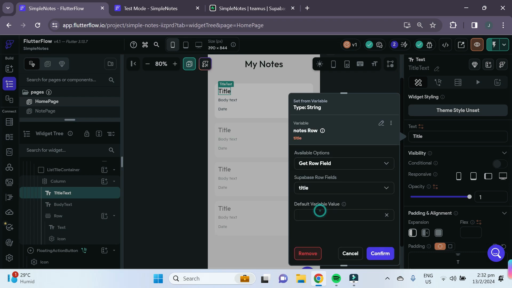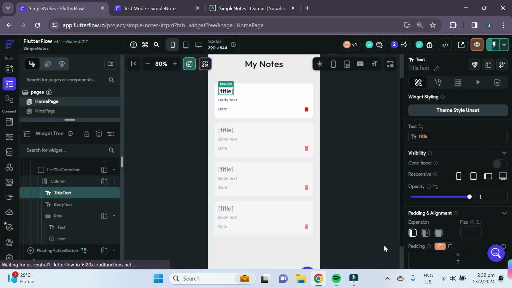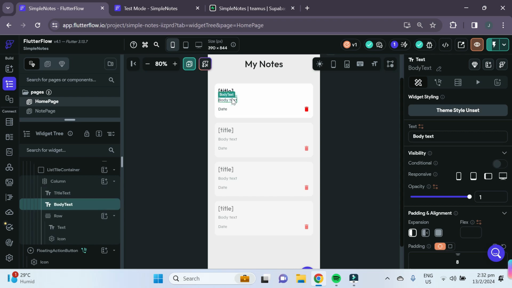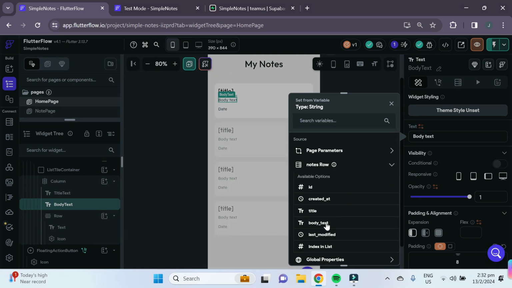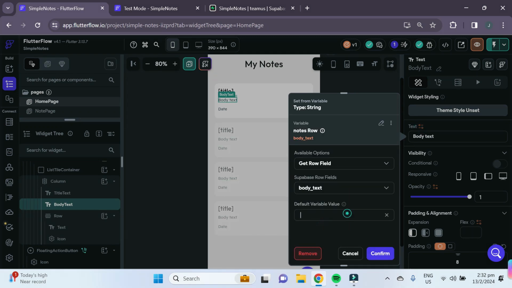So we can click on title and give it a default value of a space. Now it has linked up to the parameter of title. You can do the same thing for the body text: select body text and give it a default value of a space.